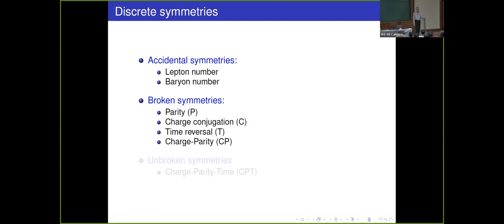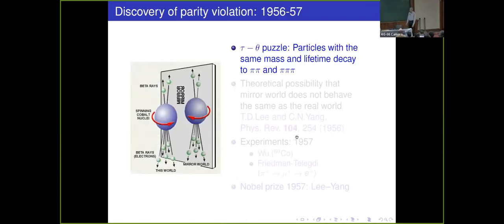And as far as we know, there is still one unbroken symmetry, which is CPT, and CPT is conserved. In fact, as long as we trust that the standard model is a local quantum field theory, CPT is going to be conserved. At least that is beyond doubt, unless you want to construct some new theories. Okay, so we'll start with violation of parity.